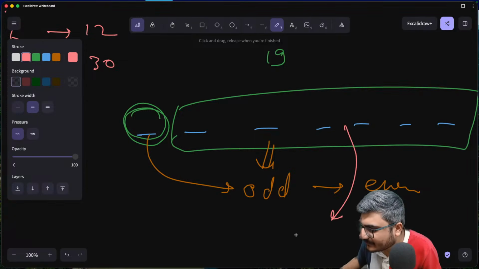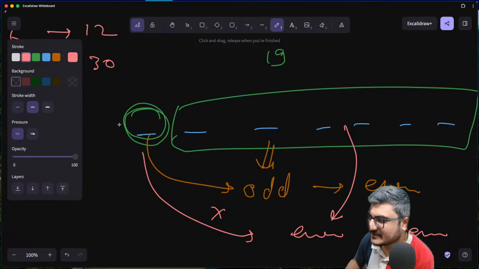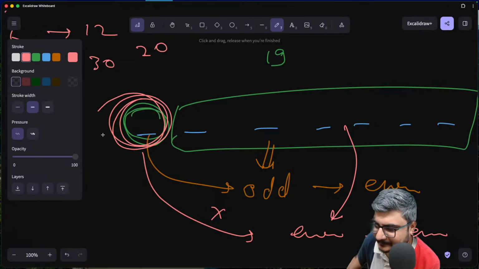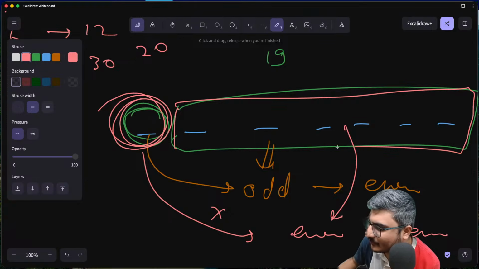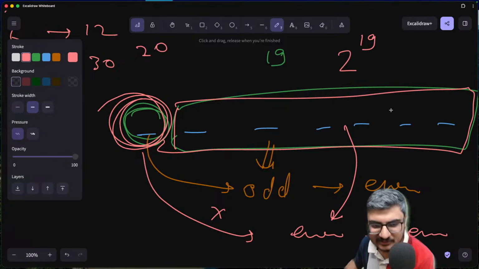Or if we choose even numbers from here, then ignore this one to get final count as even. So if I have total 20 numbers, for a minute let's forget about the first number. Let's decide how many numbers we want to choose from these 19 numbers. Total you will have 2 to the power 19 ways. And if we have chosen odd numbers from here, then take this number as well, so the total number will come out to be even. And if we have chosen even numbers from here, just ignore it. Then also you will have total count to be even.